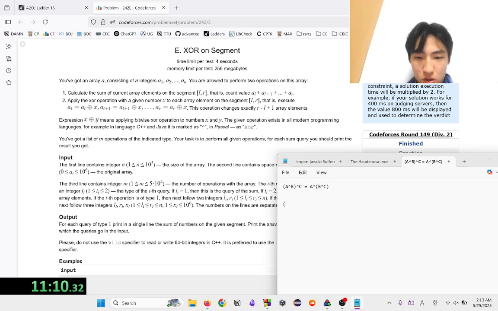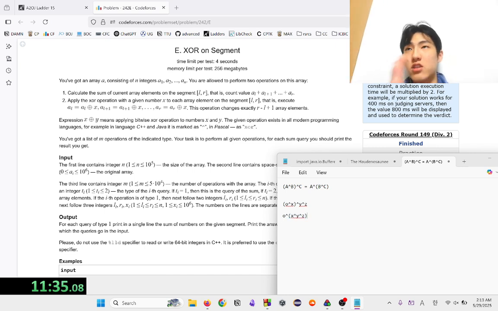So if I have my original number and I do some XOR, and then I do some XOR, and then I need to do another XOR, I can just XOR the queries themselves, what's on my lazies, so I don't have to worry about these stacking up, because I can just XOR on the original one that was in the lazy.